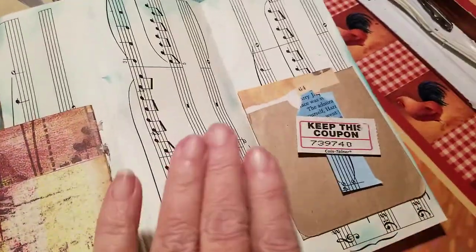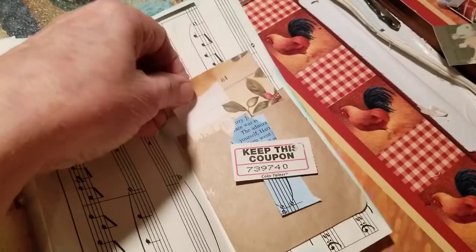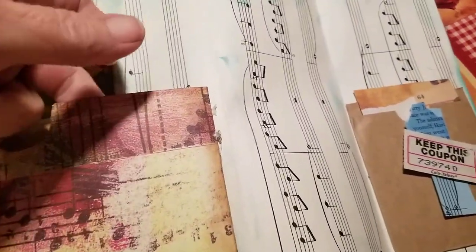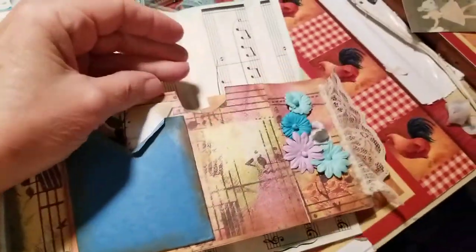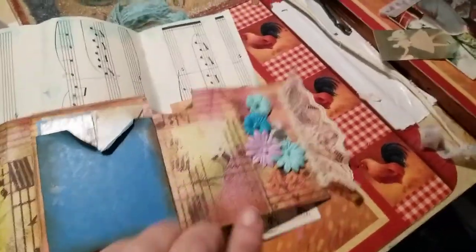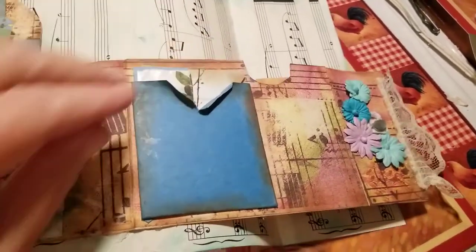And on this end I have a little tuck spot with a ticket and a couple of dyed papers and just a pretty piece on the inside. And then this pocket has a pocket here, which I don't have anything in right now, but you lift it up and it closes with a magnet. You lift it up and there's a little collage on this side with the magnet, and then a couple of little pieces of ephemera in the pocket.